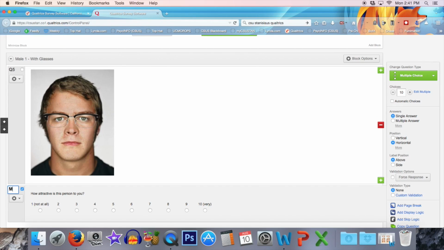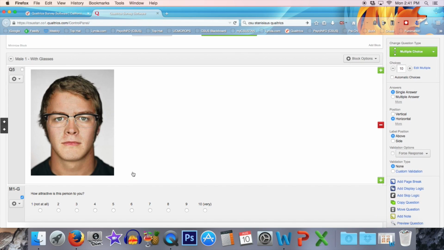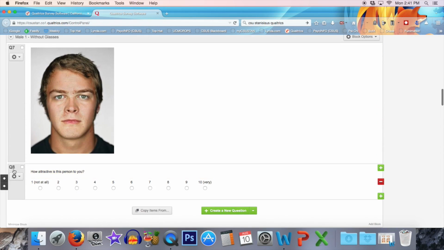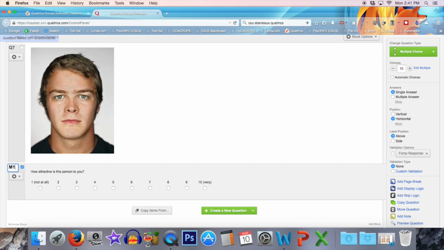So this one is male 1, and I'll just put G for glasses. And then I'll scroll down here. This is also M1, but with no glasses. And actually in SPSS, it might be bad to have a dash. So let's go ahead and make these underscores just to be on the safe side.